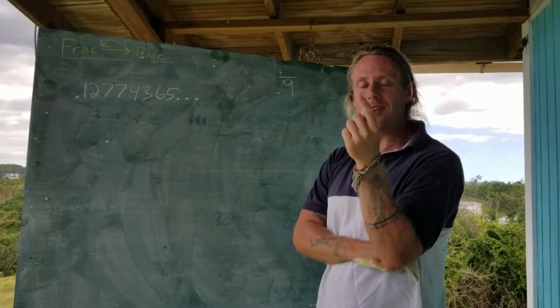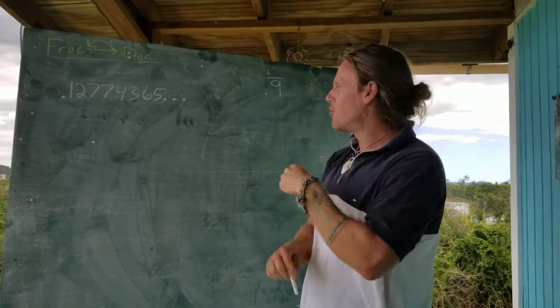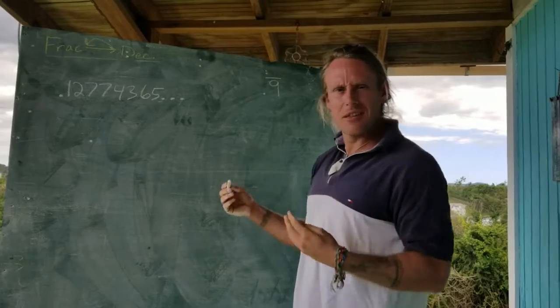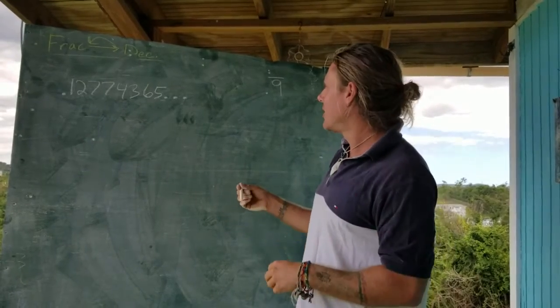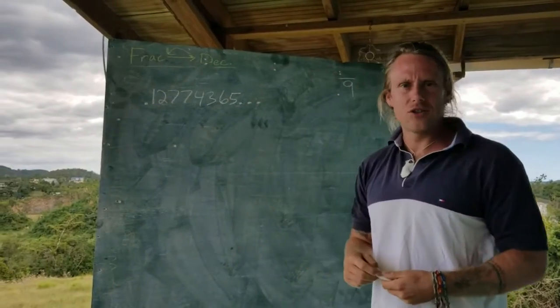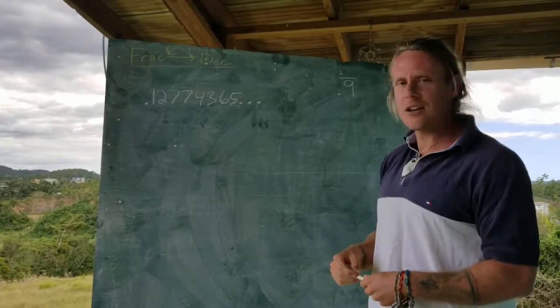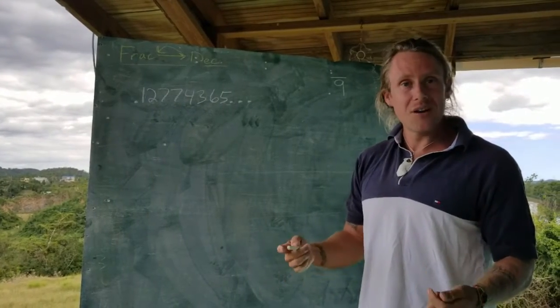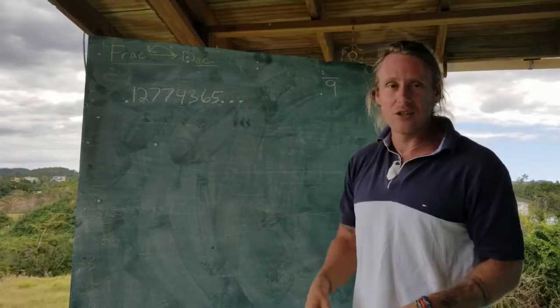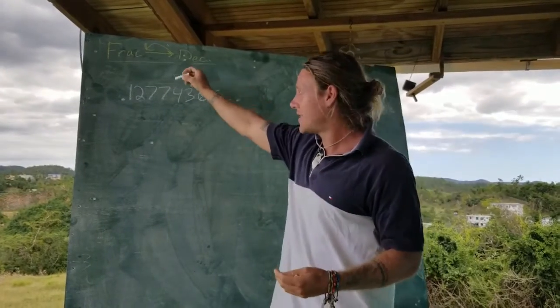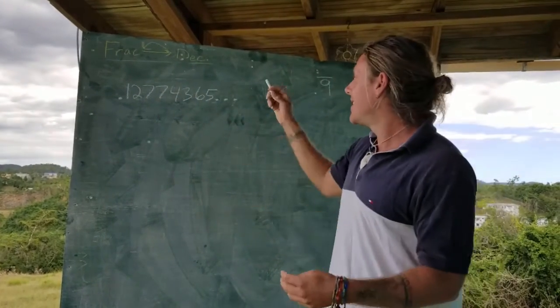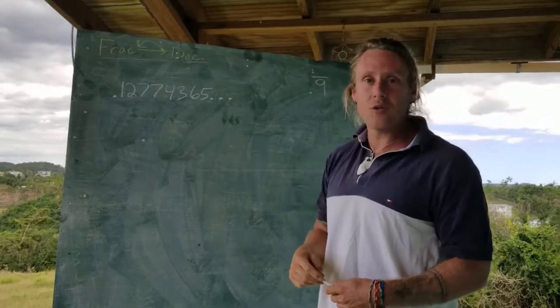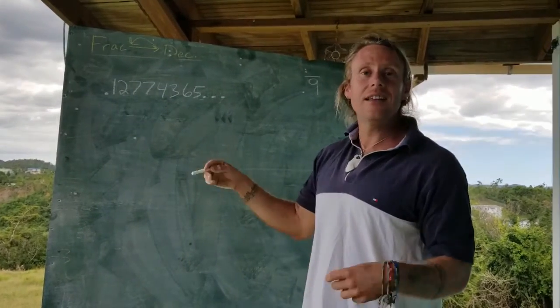Yeah, Damaris, very good. Before we panic, we should always critically think through what it is we're trying to solve. We can't convert this to a fraction. Why not? A fraction is a rational number. A rational number's decimal expansion either terminates, stops, or repeats. This does neither. This is not a rational number. This is an irrational number.